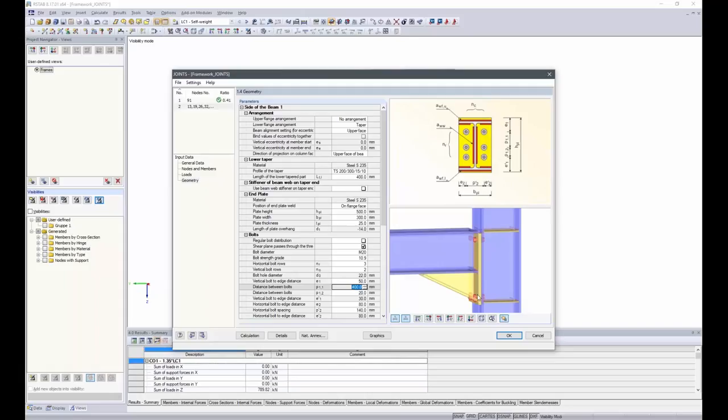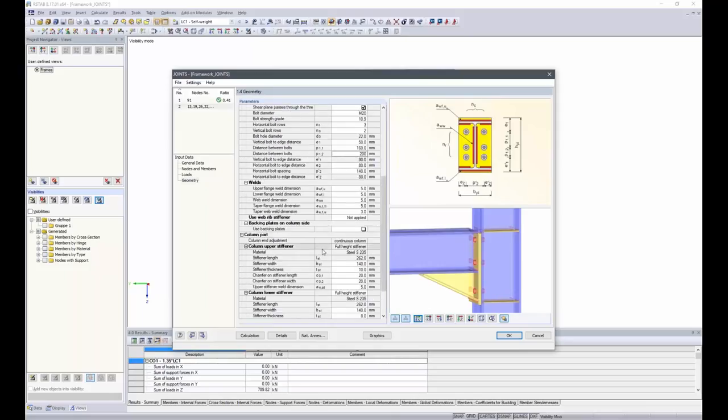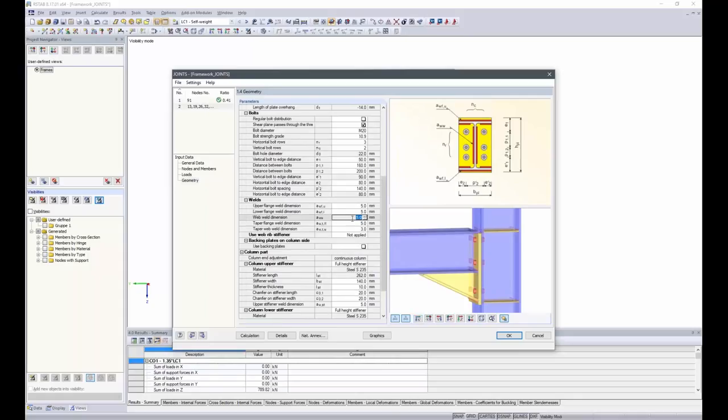For P11, you always see the names of the sizes in the picture on the top right, so you know what you're doing. So 160 millimeters for P11, P12 is supposed to be 200 millimeters, and now we see that looks a lot better than before. And then we change the web weld dimension to 3 millimeters. That's okay.